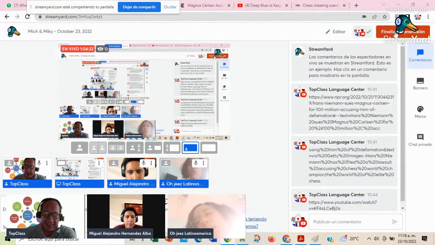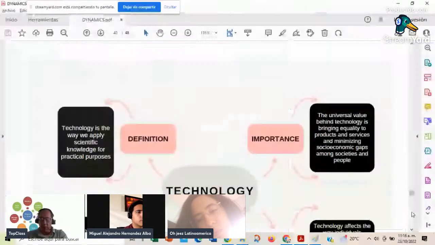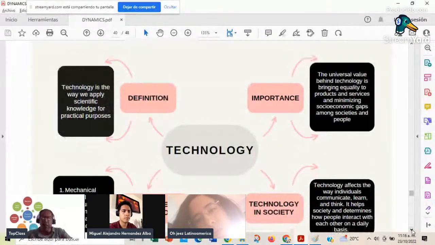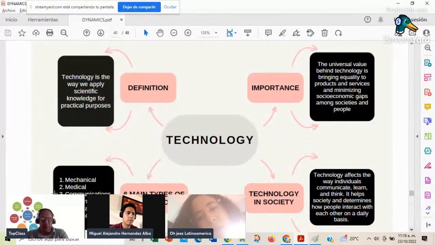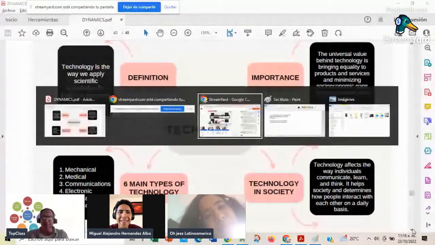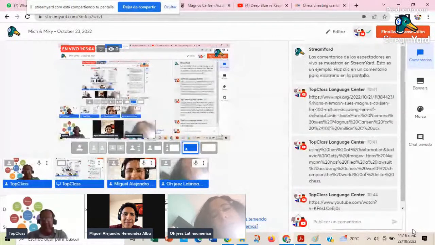What other subject do you see today, teacher? Just technology. That's the only thing we saw. But of course, it has many branches and many variations, because you can go to mechanical, medical, communications, electronic, industrial, manufacturing. It is very, very wide. This can be a university class, right? Yeah, it's very wide, very extensive, and incredibly interesting. Yeah, it's too much. I like it.